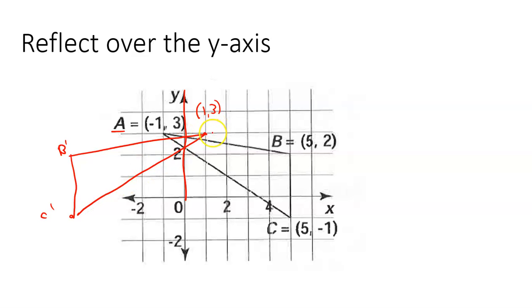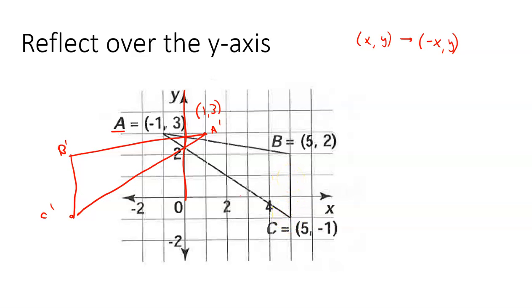Okay, so there's a reflection across the y-axis. When you reflect across the y-axis, every xy point changes the sign of the first coordinate. So your xy's become negative xy's. If you reflect it across the x-axis, then it turns out that the y values change. So if you cross the x-axis here, instead of at 5, -1, it would be at 5, +1.